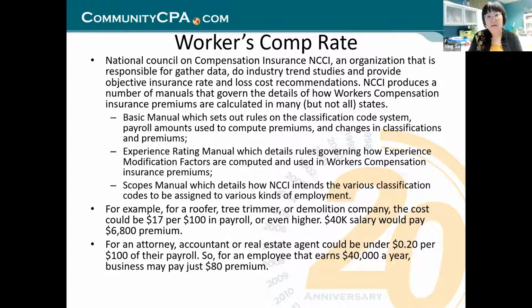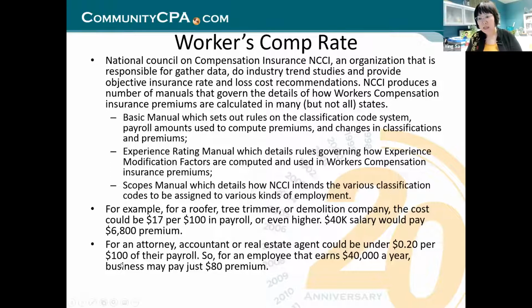So not only do you have $300 you need to pay to the workers, you need $51 for workers' comp. And on top of that, I didn't even mention payroll tax. You need to budget another 15% on the $300, so that would give you another $40. So you'll have about $100 extra expense for the $300 you pay out. As a small business owner, you want to be aware of your bottom line. But when I say aware of your bottom line, it is not $300. It is actually $400 to hire three people at $100 each.